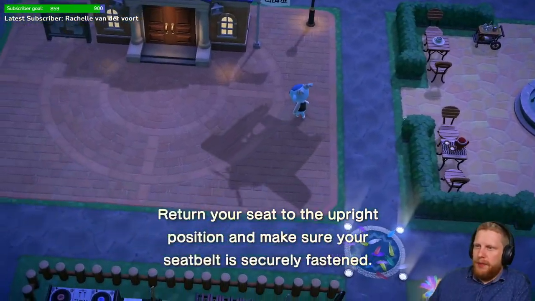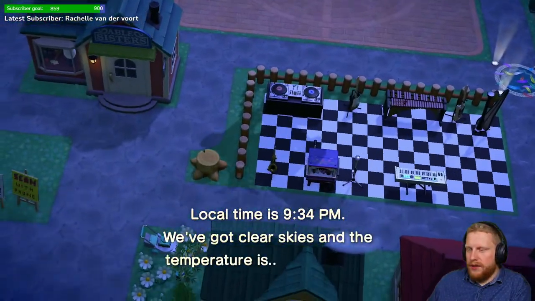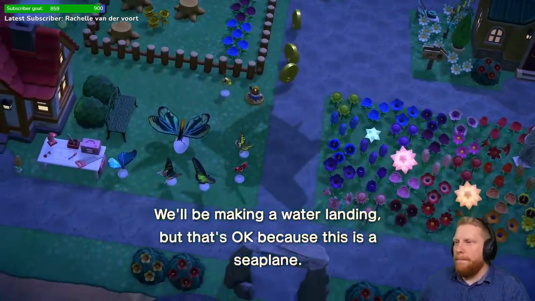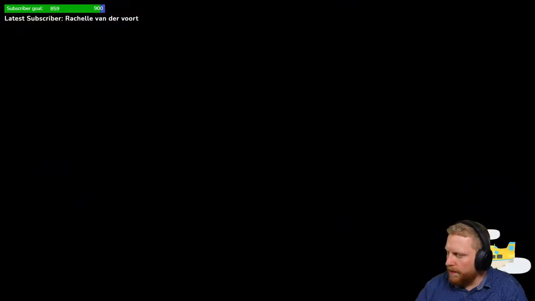Return your seat to the upright position and make sure you have the seatbelt secured. I don't have a seatbelt. No. All right. Back at my own home sweet home.